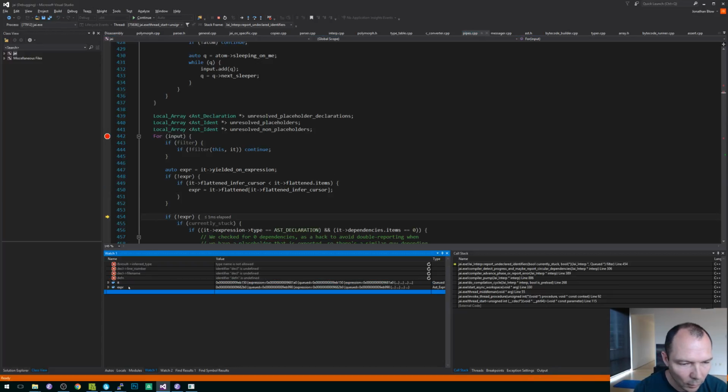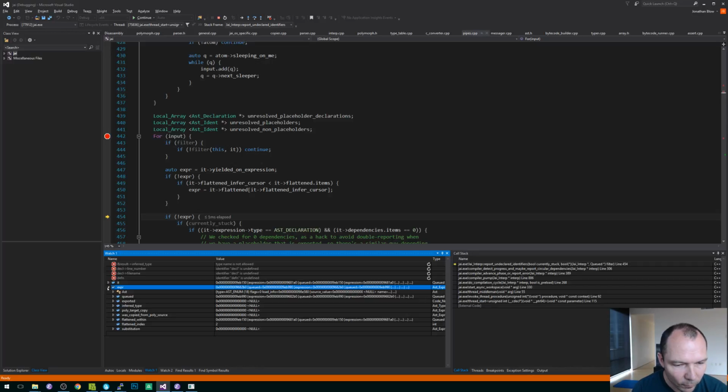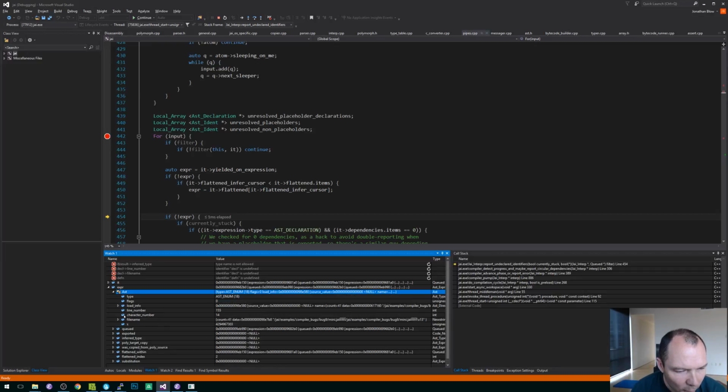So yeah, this is the enum. So the problem is we're not giving the system enough information about why we are yielding. So we're just going to track that down, and we're going to make sure it provides that information.